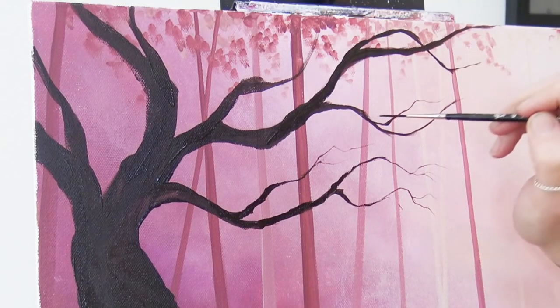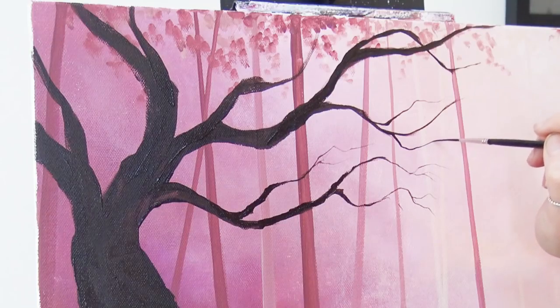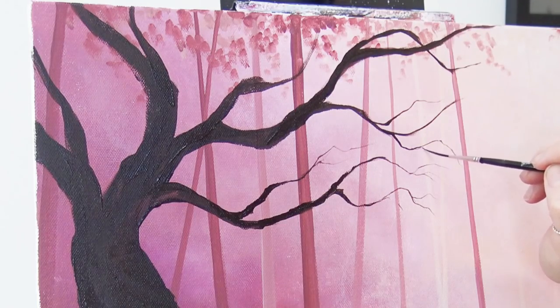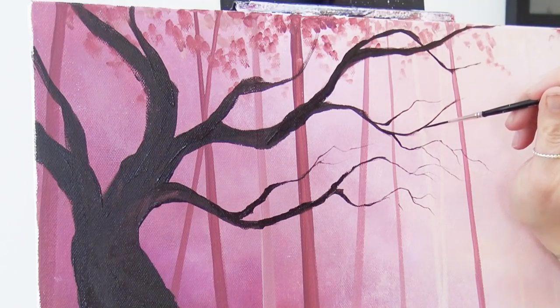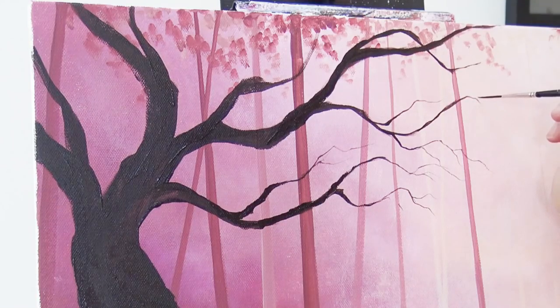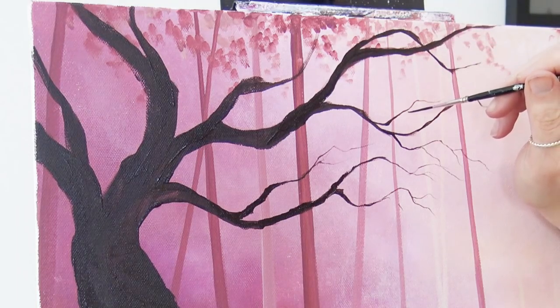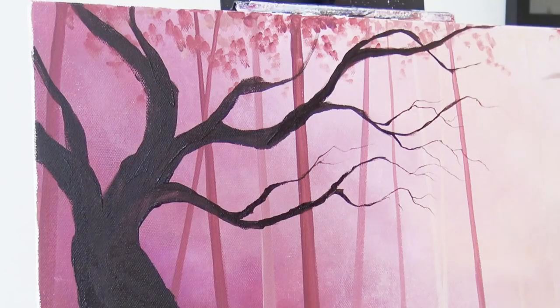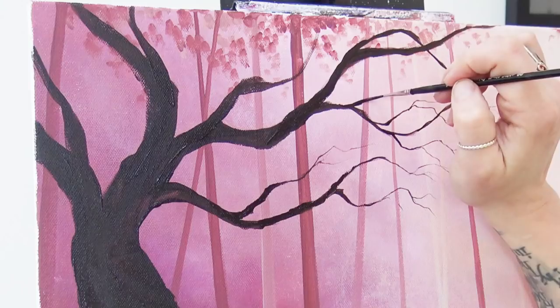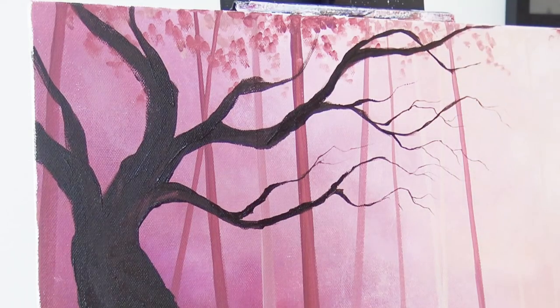So sometimes I think that when we paint, we get impatient. You know, we want it done right now. We want to be satisfied right now. But I think that when we are like that, we miss out on something really important that painting offers. And that's, you know, not only is it time that you get to spend on you and with your own thoughts, but it's almost like a meditation time. If you allow yourself to find that place where you're really not thinking about anything except what you're doing right that second with your brush and whatever other thoughts you have in your head.